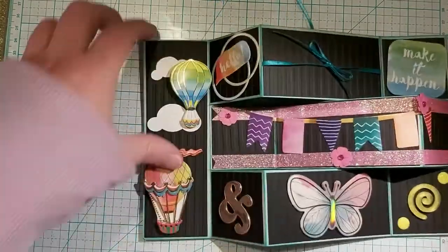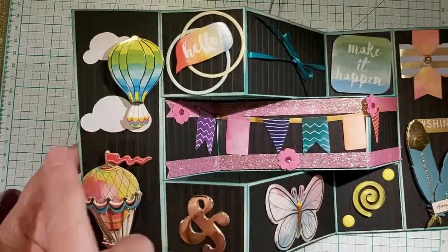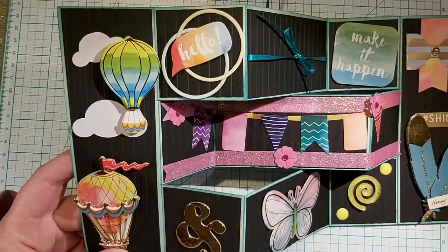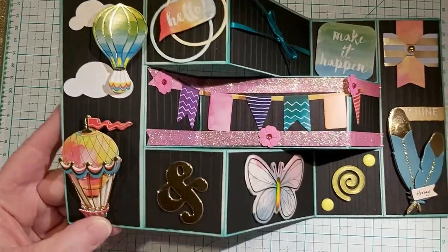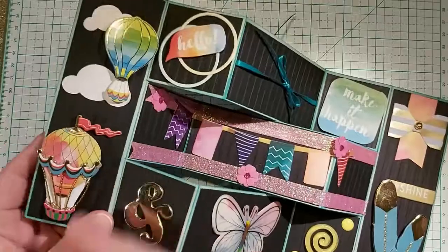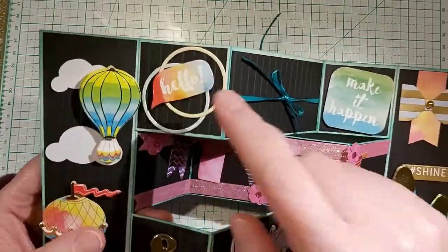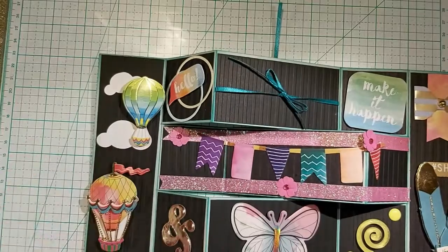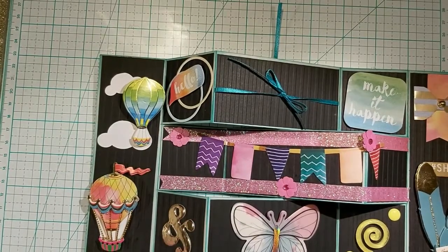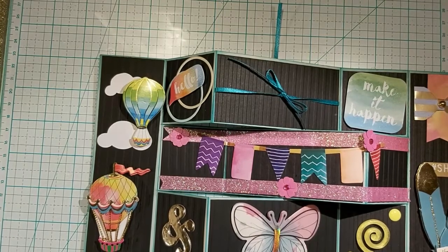So to start, these are stickers I've had for a long time. I just cut out some clouds for them, and they're a nice 3D effect there. And then from one of my, and please forgive me, I'm going to get up because I want you to see this.